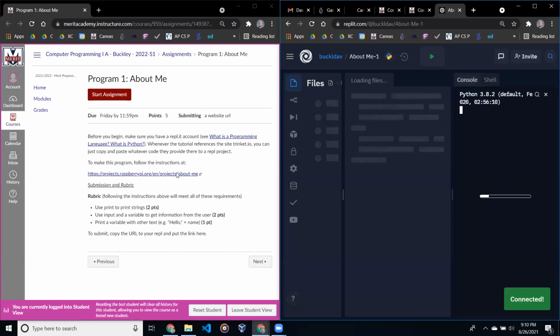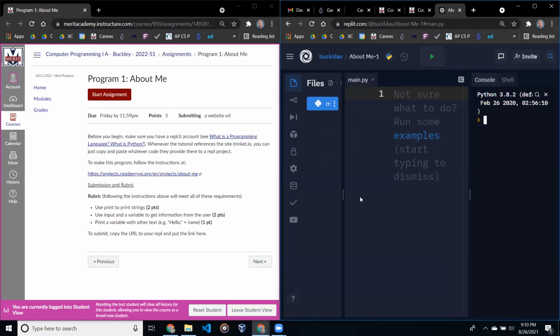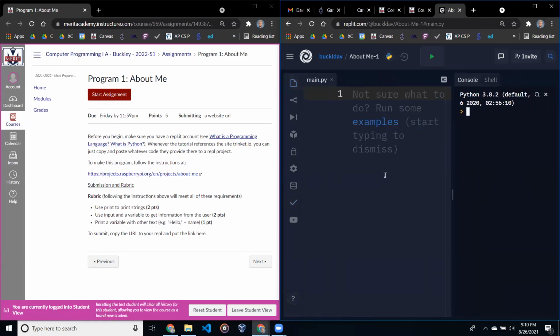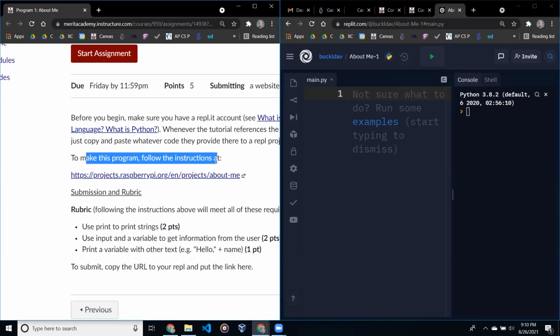And then in Canvas, there is a code tutorial that you can follow, so that you can understand how to make the program. For these first couple programs, there will be a really close step-by-step thing you can follow. And then as you become more competent, you'll start to create your own programs based off of just prompts and other ideas that you may have to infuse as well. So the instructions for this particular program are here, so I'm going to open that.